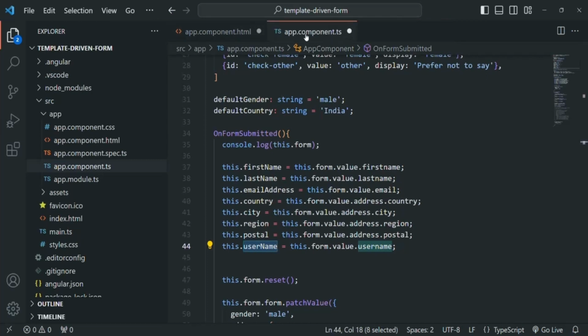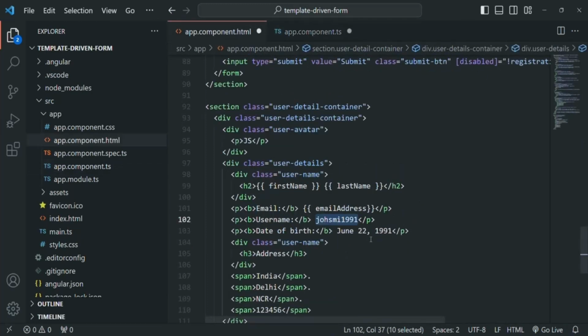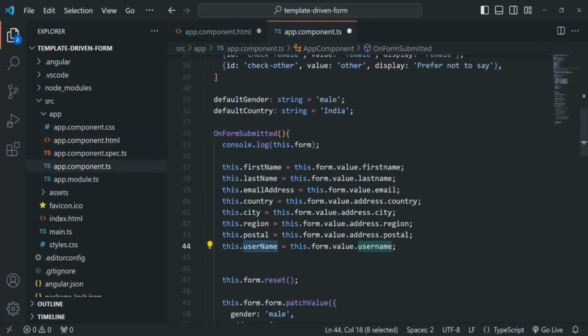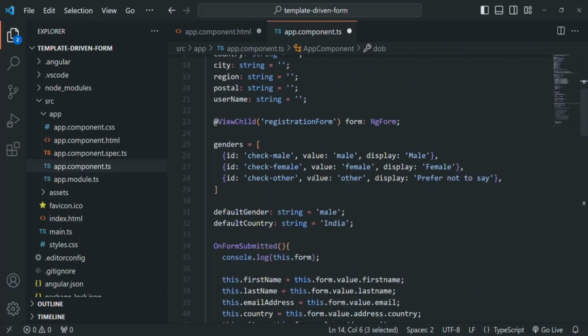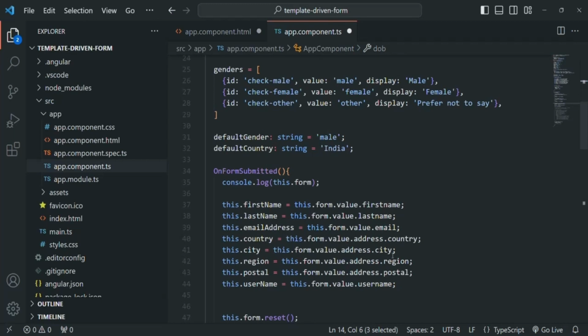Let me close this CSS file here. Here we are going to use that username property. Then here we want to display the date of birth. Again, I'll use string interpolation syntax. For the date of birth, we have created a property called DOB, but we have not assigned that property with the value which the user has selected in the date of birth field.